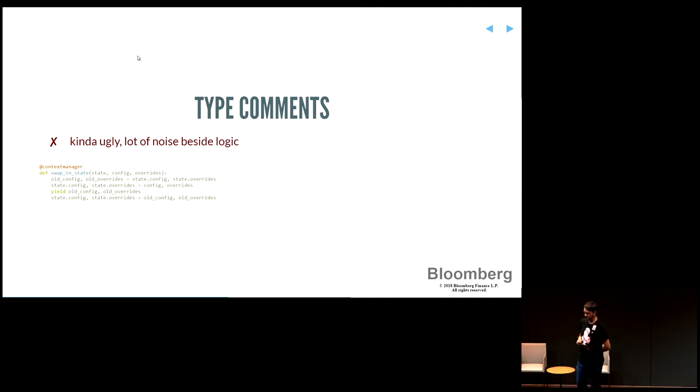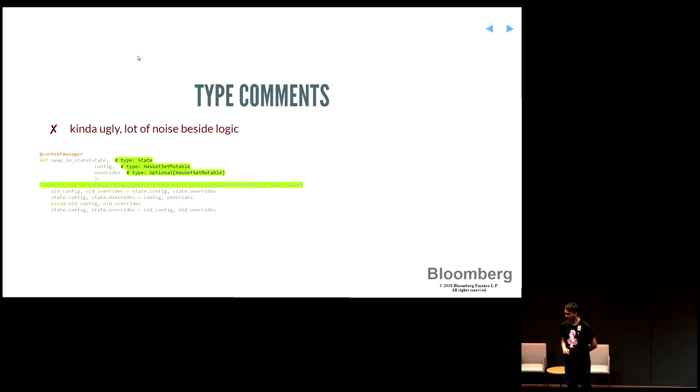Let's imagine this simple function. It basically takes two variables and swaps them around inside a context manager. It's fairly innocent, it just has like 6 lines. Let's add type information. Because you still want to keep the 80 column limit, you start splitting it up into multiple sections, which means you now have to add 4 extra lines just to add the type information alongside it.